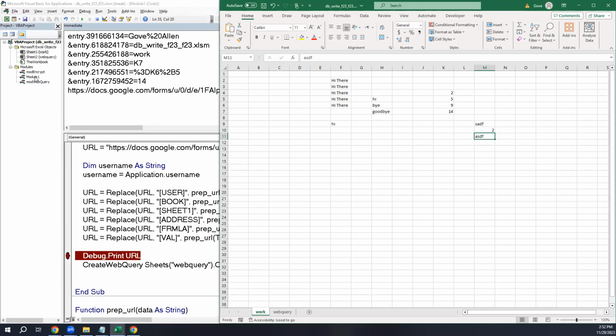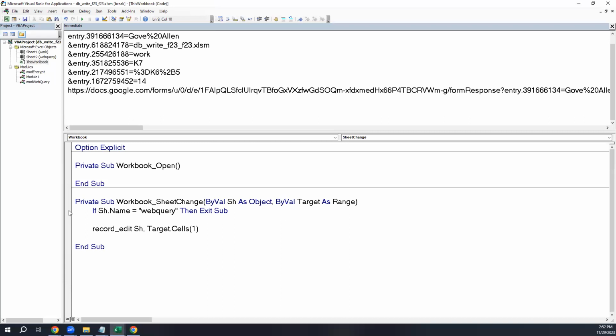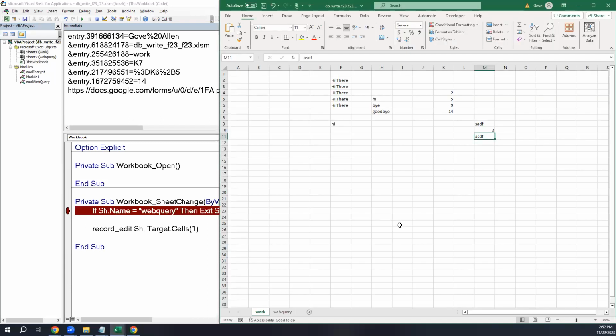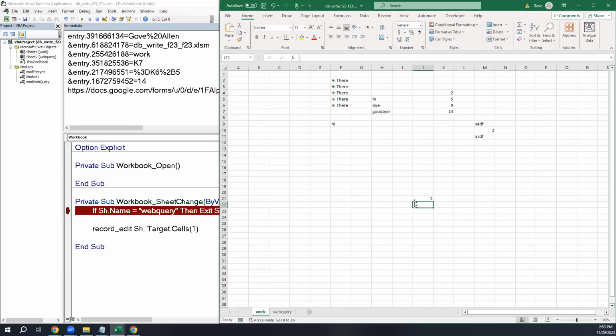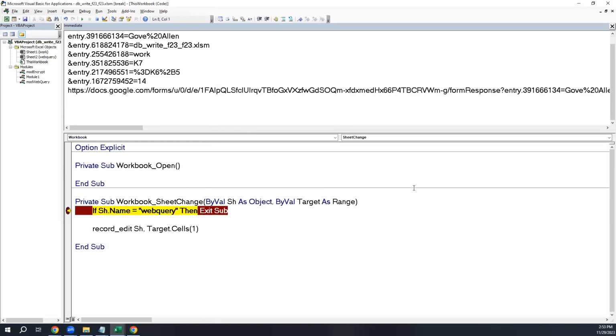So here's what I'm going to do. I'm going to put a breakpoint over here and snoop around. So let's put a breakpoint here and make sure this is still getting fired. That's not firing either. Oh, I'm in break mode. It may all be because I'm in break mode. Okay, so I'm hitting that. F8. Record the edit, F8.